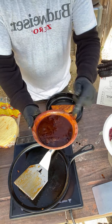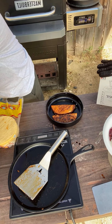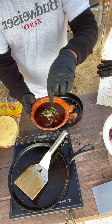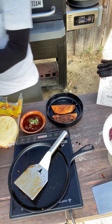But now I got the broth here, and it's so thick, real rich. I'm gonna go ahead and add onion, cilantro there. Then we're gonna squeeze a lime. Some of those seeds.